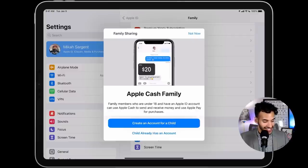And then it says, this is an example, the little screenshot there. It says, "Hi, Mom, I need money for more ramen." And then Mom sends $20, which I'm surprised. I thought due to inflation that ramen costs more than $20 these days, but apparently not. Mom says, "Again, you're going to turn into a noodle, LOL." And then I assume this is like a college kid interaction with the parent. And so the child gets ramen noodle money and is able to use that via Apple Cash. I think this is great, especially for younger kids.